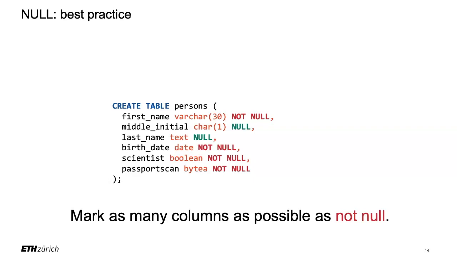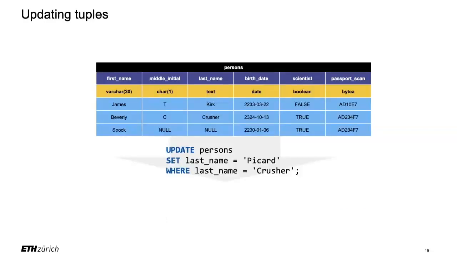And it's a good idea to try to be restrictive rather than too permissive, because you don't want to have any trouble later, right? So you might want to require some of the fields and not accept them to be null. But again, be careful because you can always have exceptions that can come later, right? But you can still change the schema and then allow them. All right. Next, you can update tuples, right?